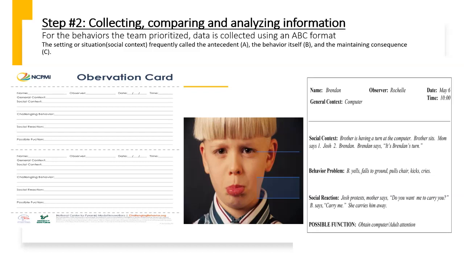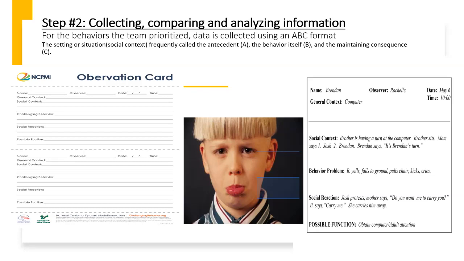You've probably heard of and used the ABC method before, but we're going to talk a little bit more about it, and you'll see some examples of observation cards on this slide. You can really use any observation card you like. There are several on challengingbehavior.org, but these are just some simple formats so you can see, and there are observations for the classroom and for home. And the one on the right for Brendan is a home observation card. And you're really just doing your best guess for the possible function.